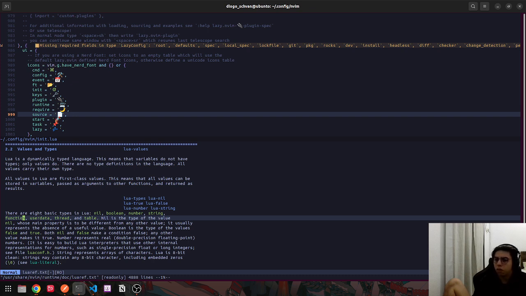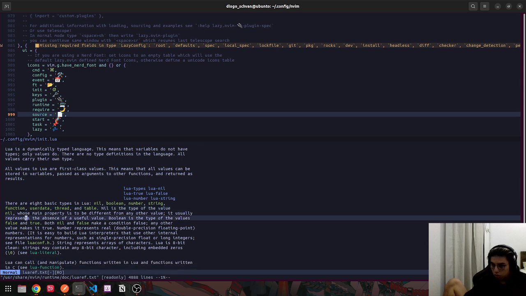It usually represents the absence of a useful value. Boolean is the type of the values false and true, but both nil and false make a condition false. Any other value makes it true.